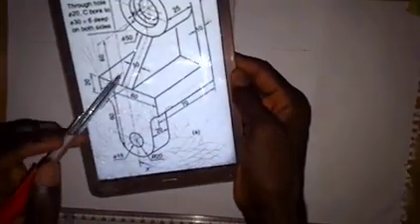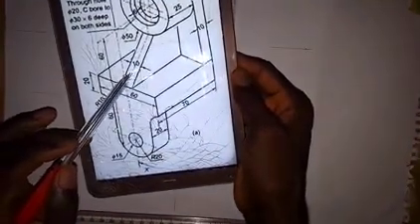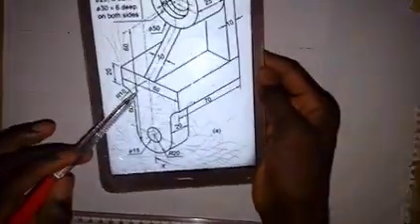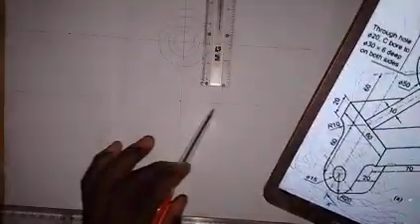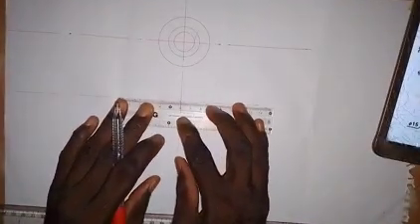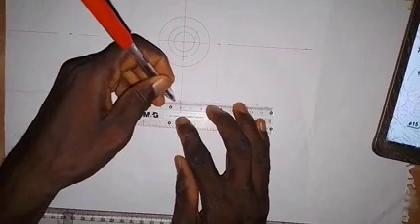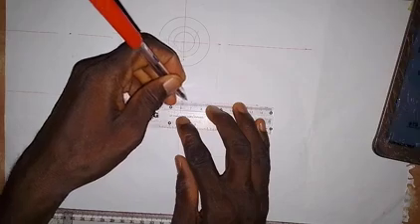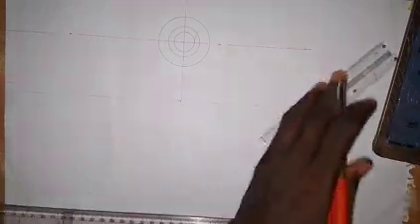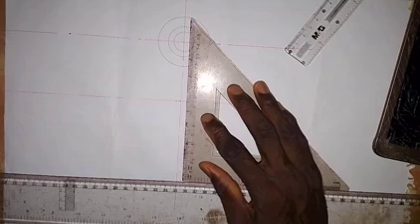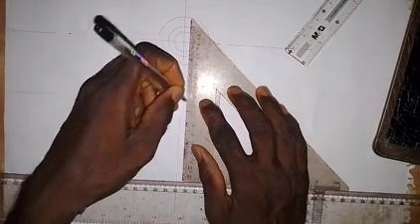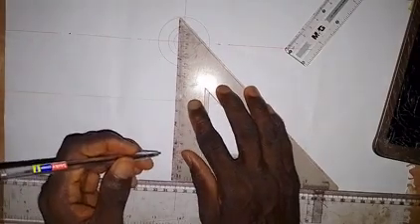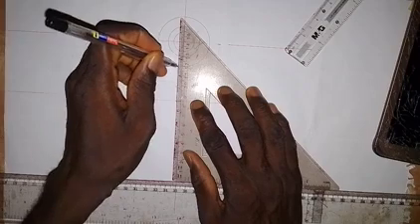Okay, so having drawn that horizontal line, for this web that we have here, the thickness is 10, and it lands on this line here. So all I have to do now to draw the web is take a measurement of 5 millimeters to the left side and 5 millimeters to the right side. So now I can go on and make it a thick line at once by drawing this with my black pen. So this is for the web. Okay, so here we have the web like this.